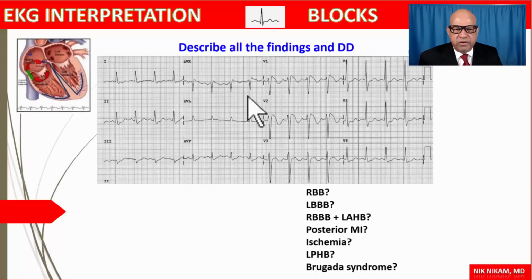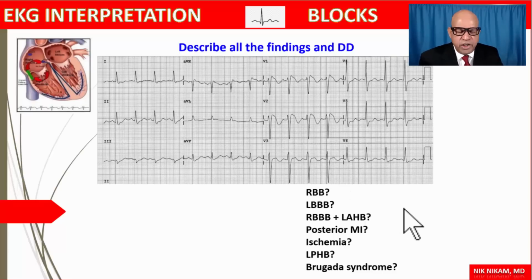There are various types of presentations in patients with Brugada syndrome, which we're going to look at, and also look at there are some non-specific STT changes in lead 1, aVL, and also the lateral chest leads. There's some ST depression here. There's also some variation in the rhythm, which may be sinus arrhythmia. Other than here also we see variation in the RR interval, but it is sinus rhythm because we have regular P QRS relationship. So this is a sinus arrhythmia with Brugada syndrome with non-specific STT changes.